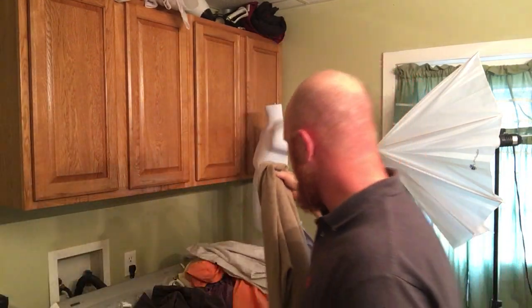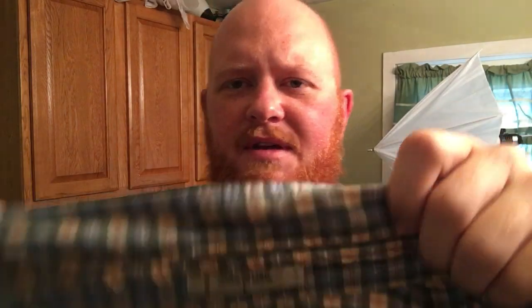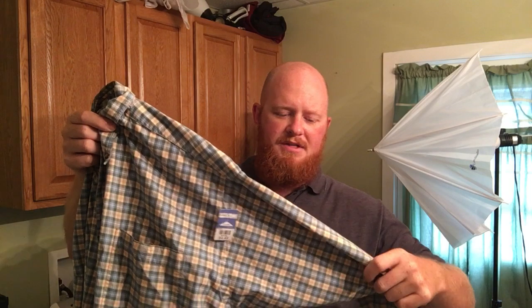Orvis — always a good brand to look out for. Now I'm not sure about this one — I check stuff three times at the store then buy it and you always notice something afterward. Here's the deal: it's a large, but if you look closely there's a little bit of a sweat stain around the rim area. You can't really see it clearly — it's just a slight discoloring. I'll probably put some Shout on it or some OxiClean or something like that, then wash it with my regular clothes and see if it comes out.